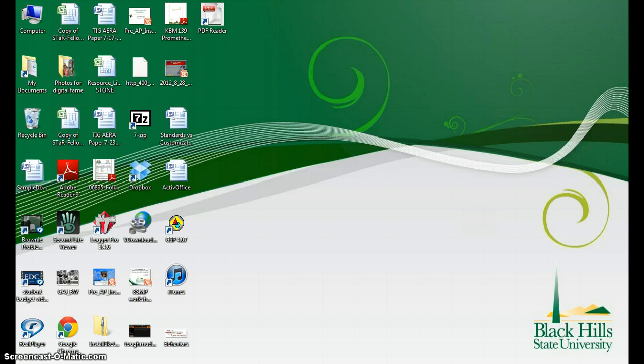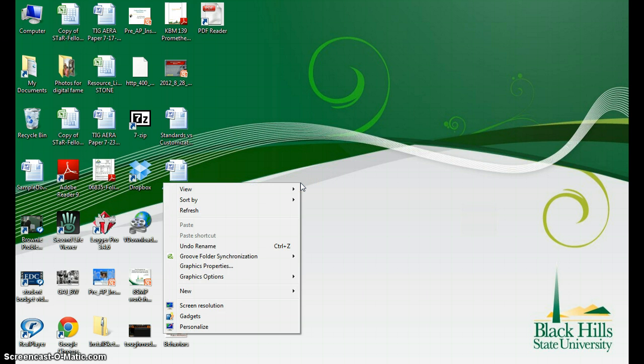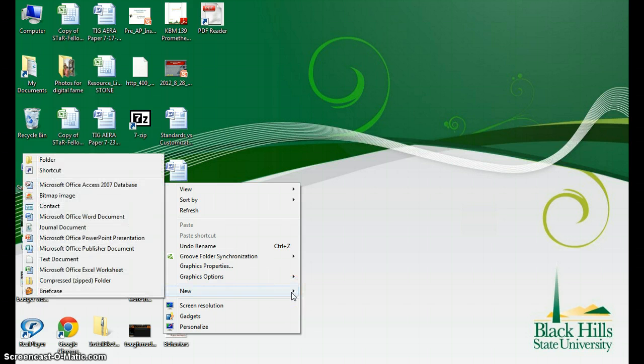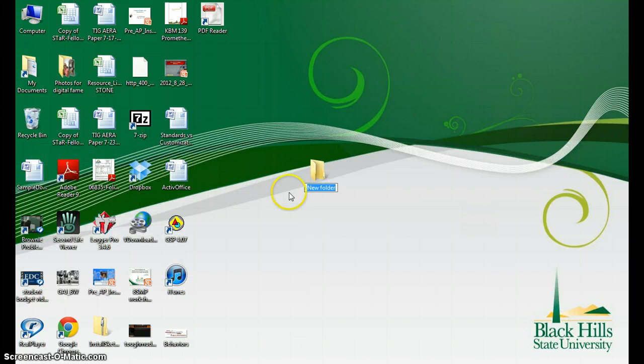I'm going to first show you how you can download the SPSS files that you'll need for our 10 weekly discussions. To begin with, click on your desktop, right click on it, and you'll notice that down there you can see new. So I'm going to click folder and I'm going to call this SPSS files for weekly discussion. You can call it something shorter, but I'm too verbose.